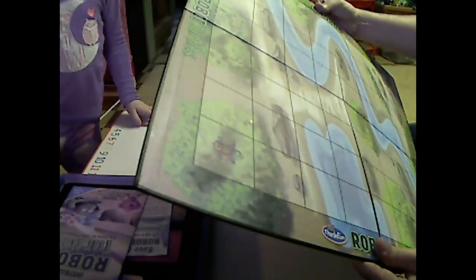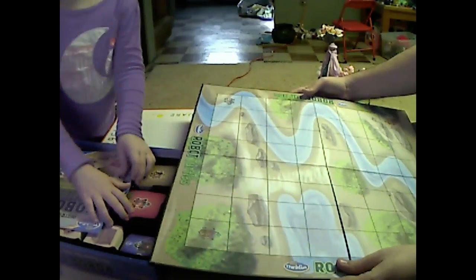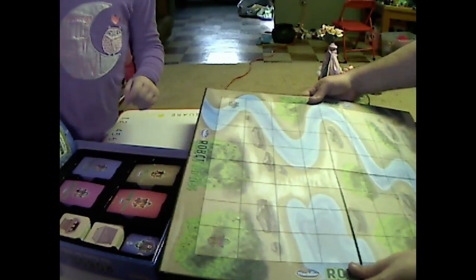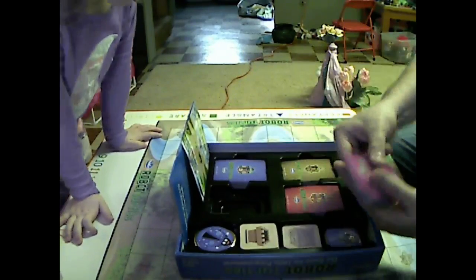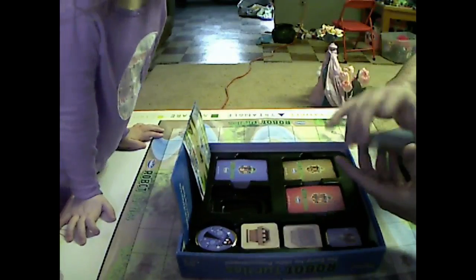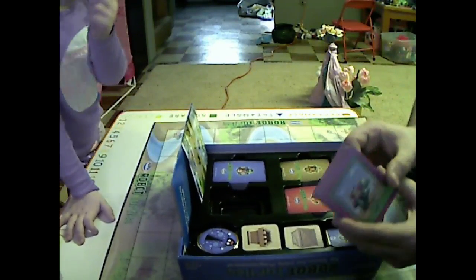It's a pretty basic board, but what color turtle do you want to be, Gretchen? Let me see what turtle we have. And let's go ahead and show the colors out here for the camera. I want to be the magenta-ish purple one. So basically, there are four colors of turtles: blue, green, red, and purple, so it's kind of magenta. And each turtle comes with its own deck of cards.